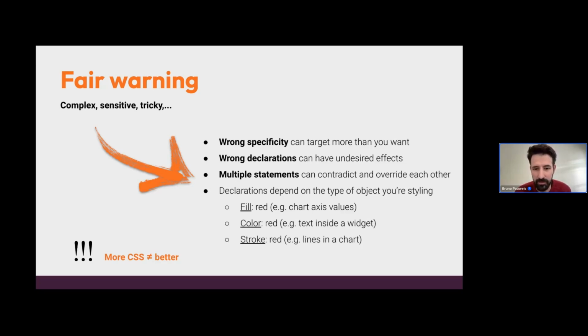For example, fill red would work on the axis of a chart, and that way you can color those lines of a chart. Color red works to change the text color of a text widget, for example, but fill wouldn't work and color wouldn't work on the chart. And stroke, for example, is used to change the color of the lines of a chart. So these are the finicky things that come together with CSS.